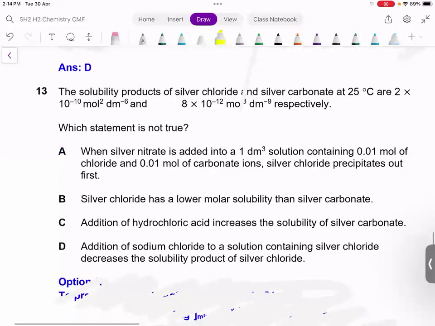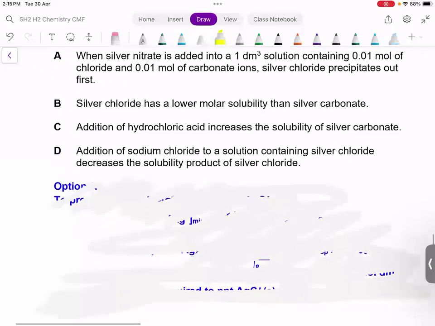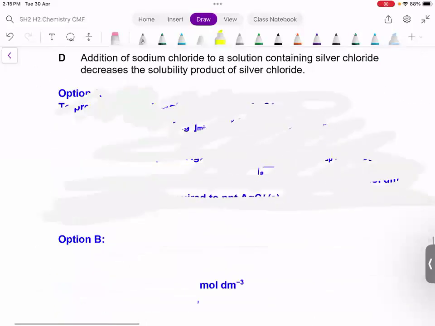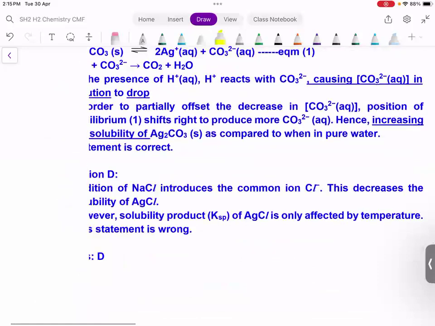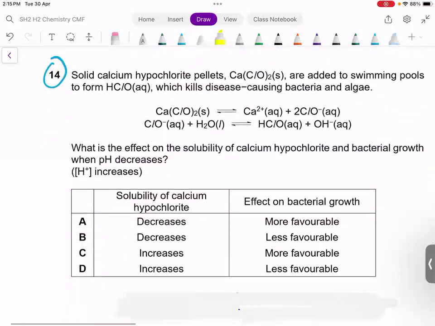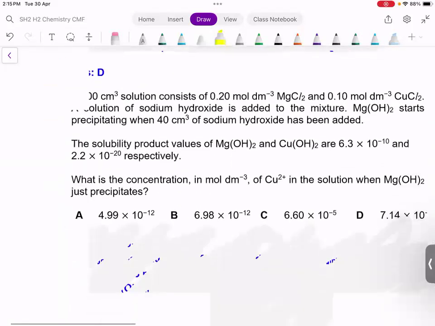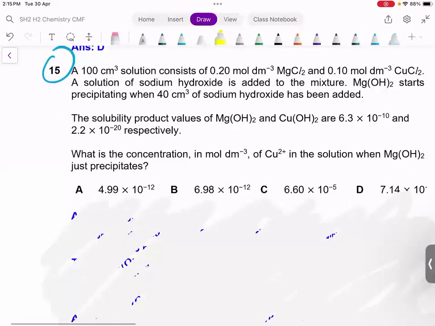Okay, so for question 13, if you have done it, do you have any question that you want to clarify with me? Did anyone do it? I didn't ask you to do that. Okay, never mind. No question, right? Okay, so let's look at the next part. Okay, 14, do you need me to explain anything? Question 14? No need. Okay, so how about 15?